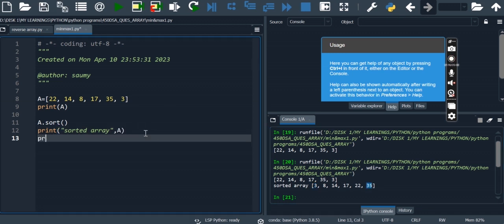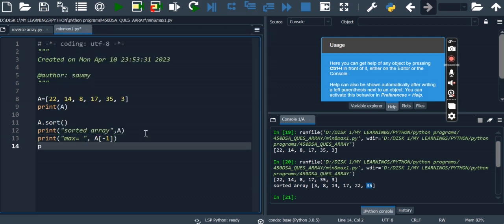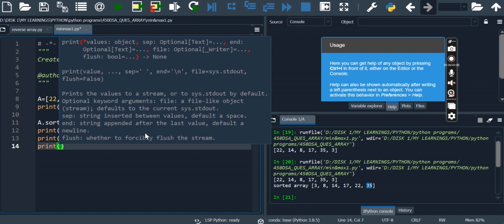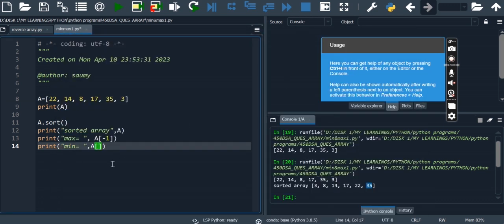So we can simply print it as maximum, last element, and minimum as the first element.